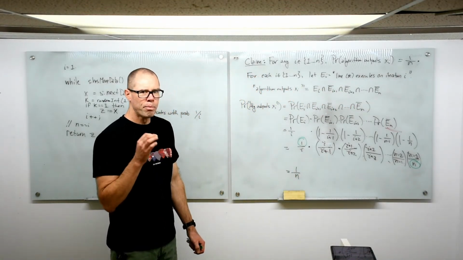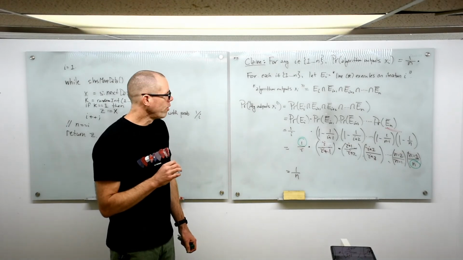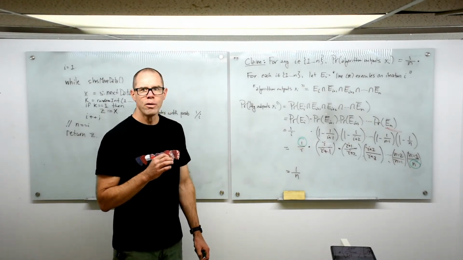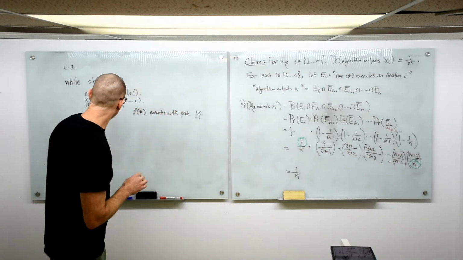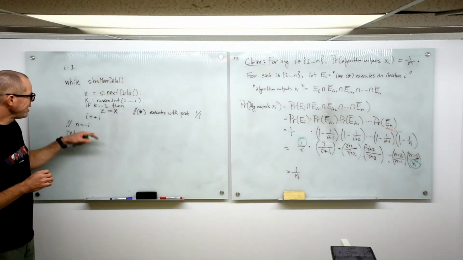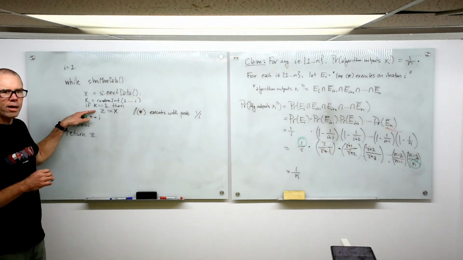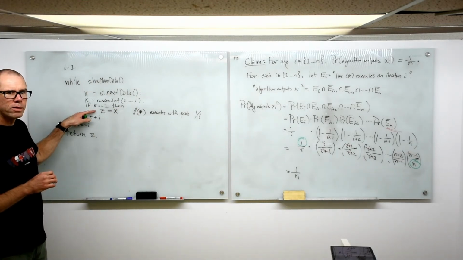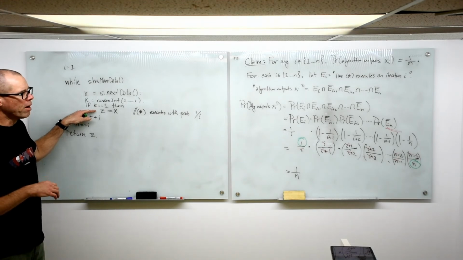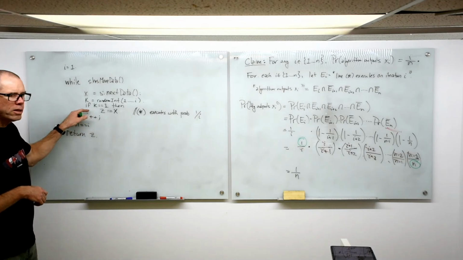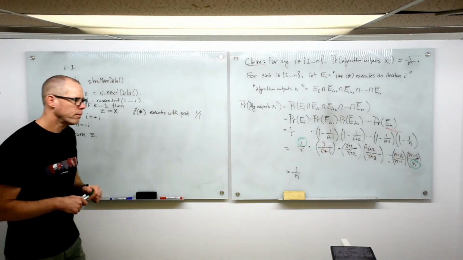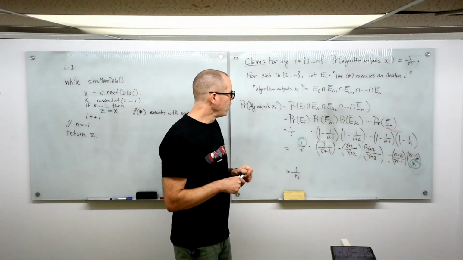So it gives you a perfectly uniform sample from a data stream that it does not know the size of when it starts. And it only needs to store one data item at a time in order to do this. So there's no big buffer storing a bunch of data items and then picking one at random from the buffer. It only needs to store one at a time.